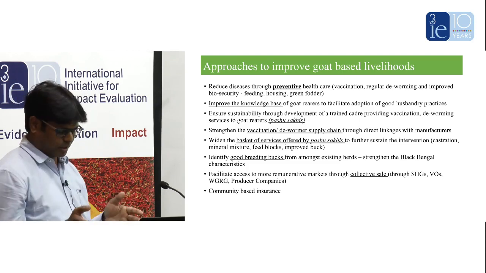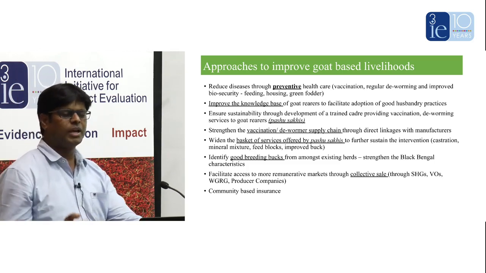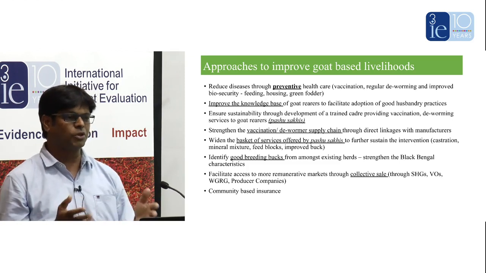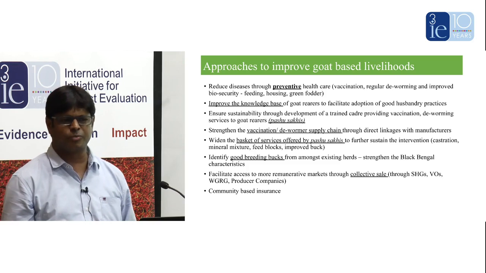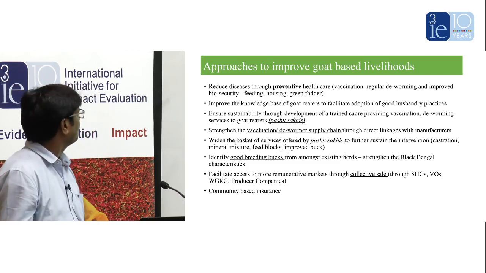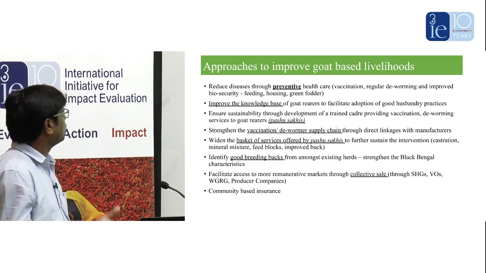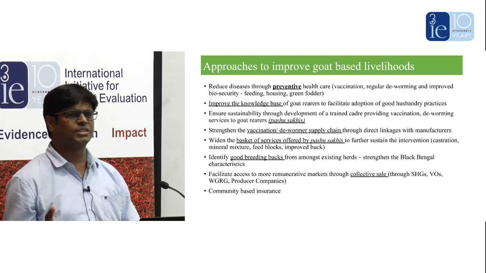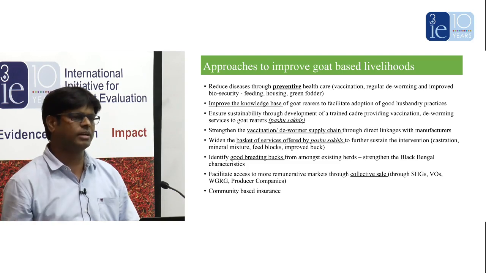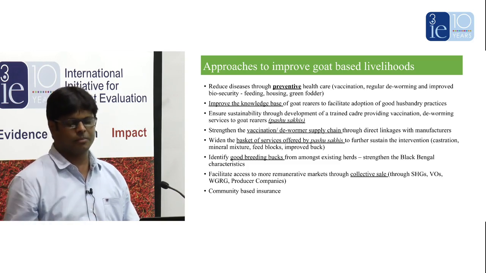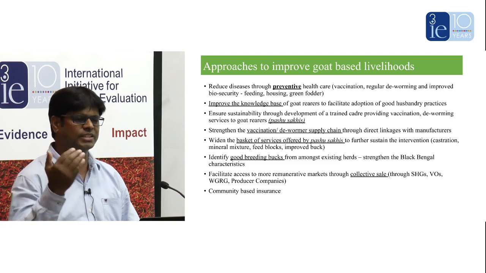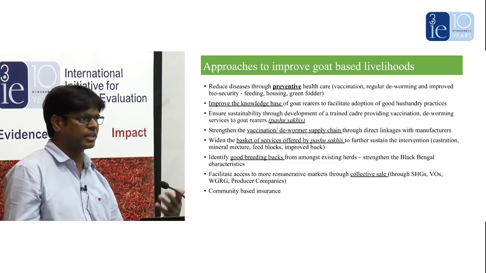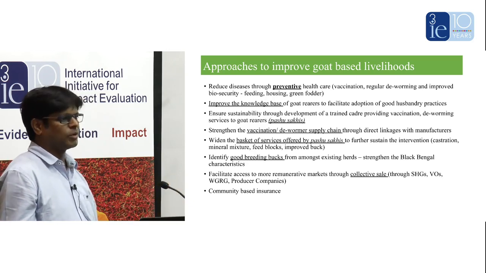Similarly, we are trying to develop a Pashu Sakhi cadre which can work closely with the goat rearers. That will definitely reduce the mortality of the goats as well as increase the income of the household. We have also focused on strengthening the vaccine and dewormer supply chain. We have a dialogue with Hister to provide vaccines and dewormer at block level so that the Pashu Sakhis can easily access these vendors and make a profit, and farmers can get the vaccines and dewormer on time.